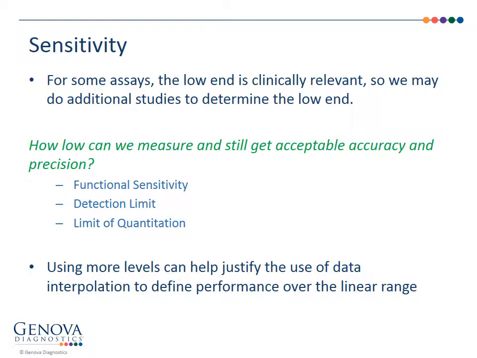So let's talk about the bottom end, right? So in some assays, the low end is clinically relevant. So we might want to do studies to determine that low end. So remember when we were talking about the reportable range and we said, okay, we can go from 1.95 to 500. Oftentimes that's just fine, and we'll just set the low end at 1.95 out of our linearity. But sometimes it makes a difference in that particular analyte whether things are very low or not. And so in that case, we're going to run some additional studies to look at the functional sensitivity, remember the limit of quantitation piece, to help us justify lowering that bottom end. So there's a couple ways we do that.